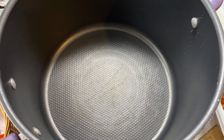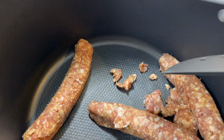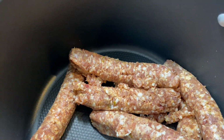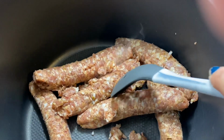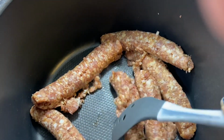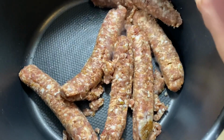It's even better. So the first thing we're going to add to our giant pot is about 1.5 pounds of uncased sausage. You can use sweet or spicy, whatever is your preference. So we are just going to cook this down until it's kind of in big chunky crumbles. You don't want it too fine.